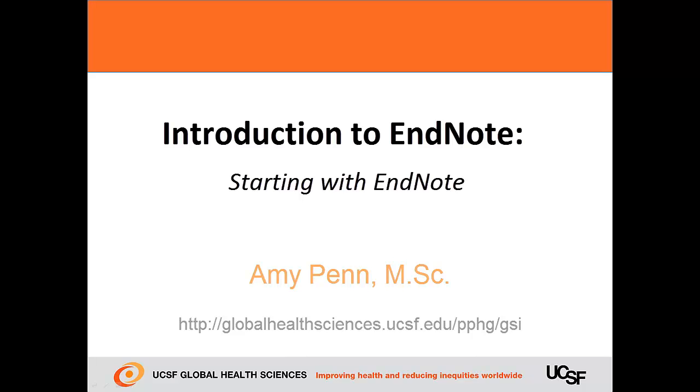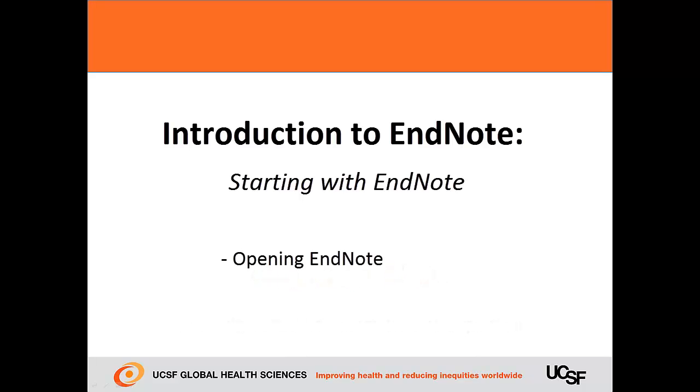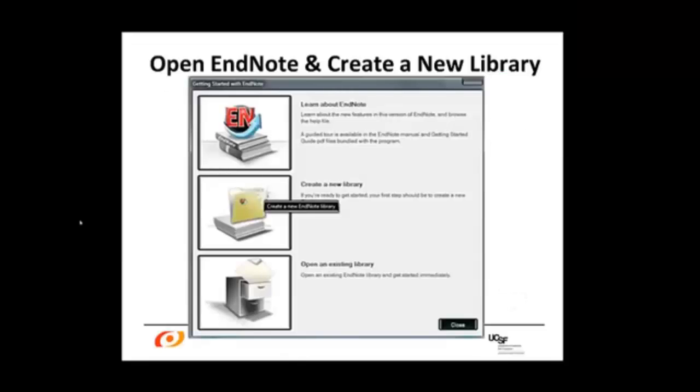In this part, we will see how to start and open your EndNote, and we will become familiar with EndNote's interface, getting a general sense of its main features. After downloading your EndNote program onto your computer and starting EndNote, you will receive many dialog boxes, one of which is this, called Getting Started with EndNote. For our presentation purposes, we will choose the second option called Create a New Library.